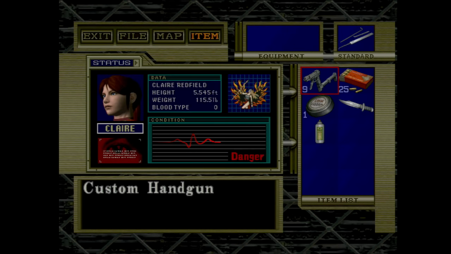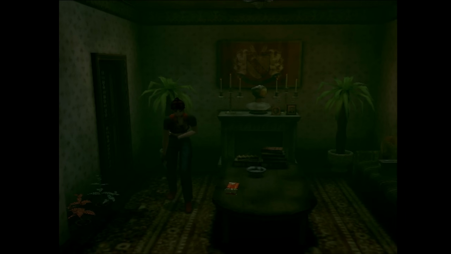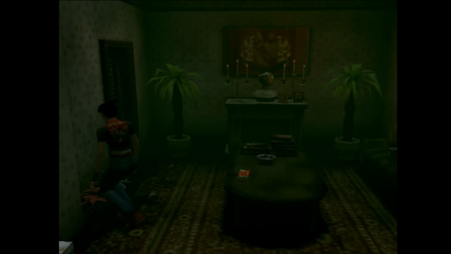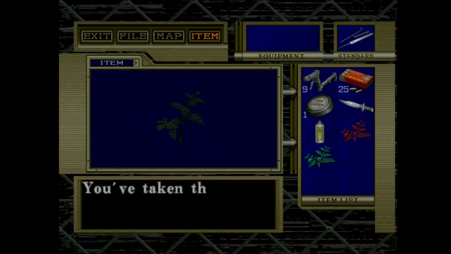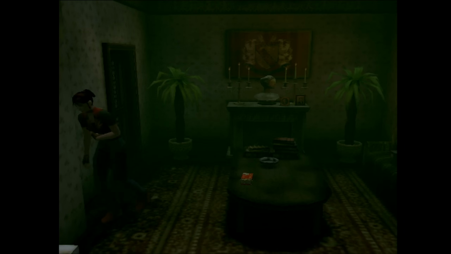Now Chris and Claire were reunited, but separated once again. Now control goes back to Claire, who was still very hurt from the Nosferatu fight. Let's pick some stuff up while we're here. Yeah, so she has the same health and same inventory that she had from that point.